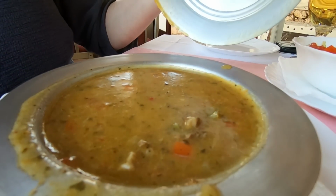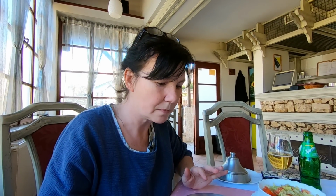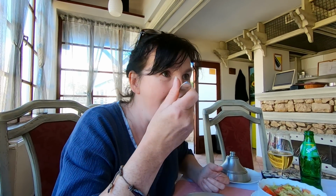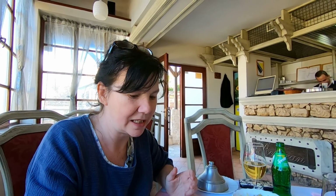The lovely guy at the parking area suggested that we try out this local restaurant because they do local foods. And I've ordered the famous Bosnian soup, and it comes in a lovely little tagine looking pot. Look at that. Oh, that smells good. We might be ordering two. This is a meat and vegetable soup. It's very common here apparently in Bosnia. It really smells lovely. That's exactly what you want. It's really hearty, meaty, vegetable-y, and delicious.